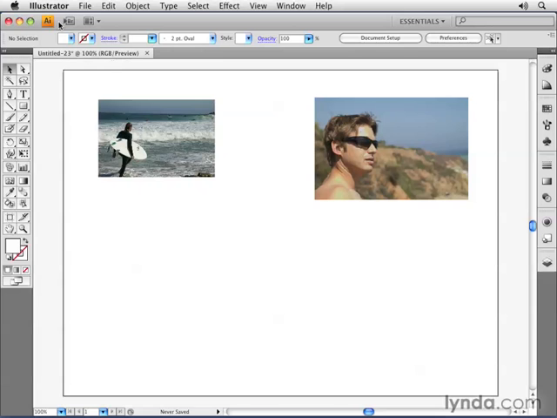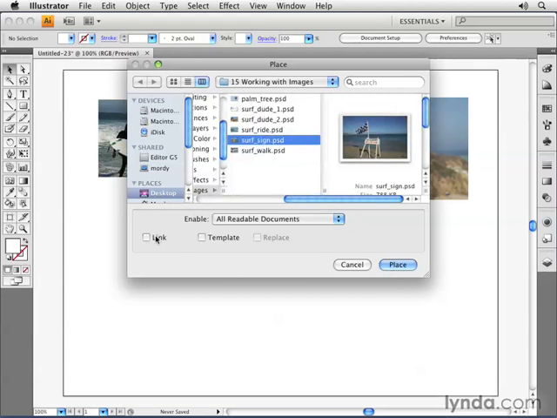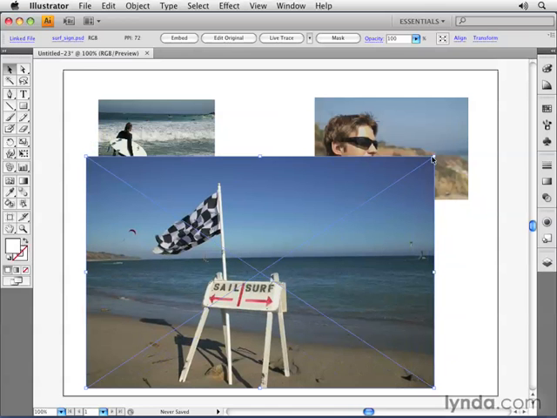Let's place one more image. I'm going to go to the File menu here and choose Place. In that same folder, let's choose another one here. Let's call this one Surf Sign. I'm now going to choose to link that particular one. It's important to realize, by the way, that the settings here on the Place dialog box are sticky, meaning that the setting that you have chosen stays that way until you change it. So if you unlink a particular document when you're placing it, and then you place a few more images, those will be unlinked unless you check it back on again. I do find that sometimes people don't realize they're embedding a whole bunch of images thinking that they've linked them, not realizing that they didn't check that box back on again. I'm going to choose Place. One more time, this image will now come in here, and I'll scale this one down a little bit.